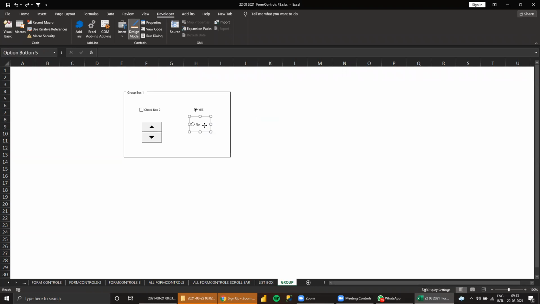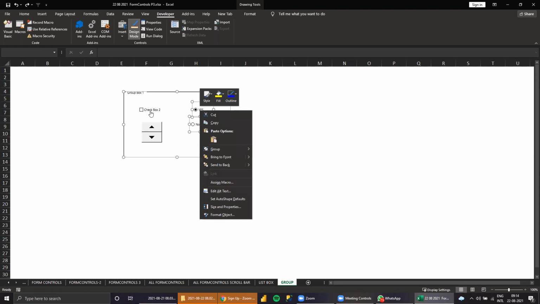Now I selected all the controls, and the group box is also selected. I select them one by one.